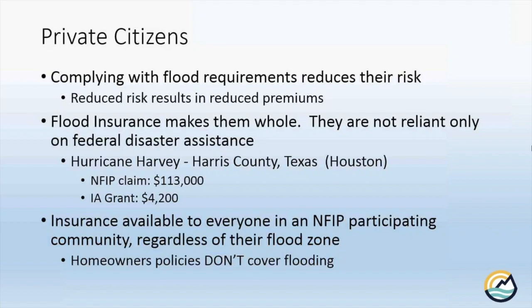Here's something I hear a lot. "Insurance is not available in my community because I'm not in the floodplain." Yes, it is. If you're in the floodplain or out, if your community participates, you can get flood insurance. So regardless of your flood zone, you can get insurance. And this is important because people tend to think, "I have homeowners insurance, I'm covered." Homeowners insurance specifically does not cover flooding. It's too risky for the policy itself, so you have to get an additional policy. So make sure you have flood insurance. Make sure people understand that your homeowners is not going to cover flood risk.